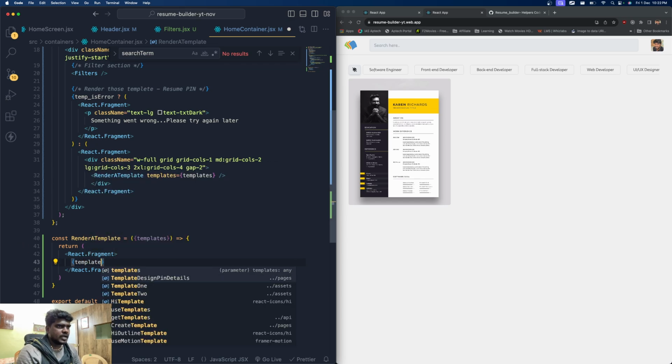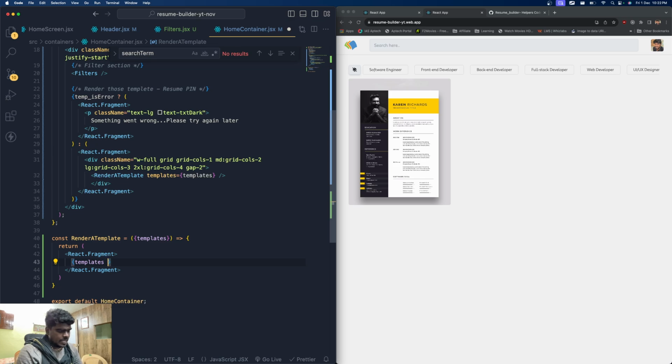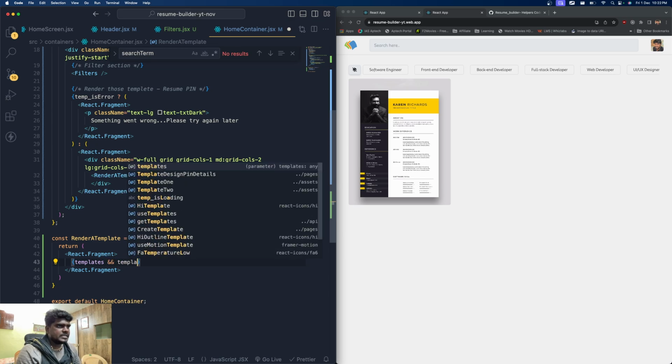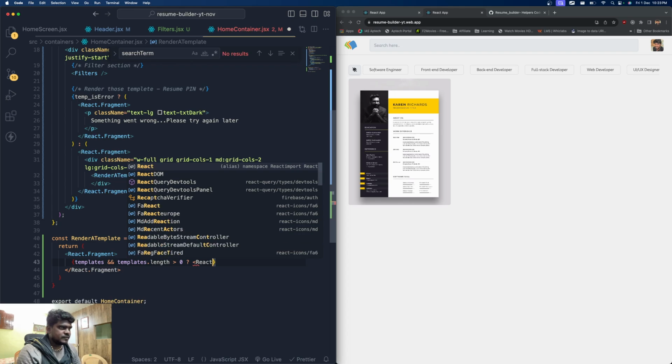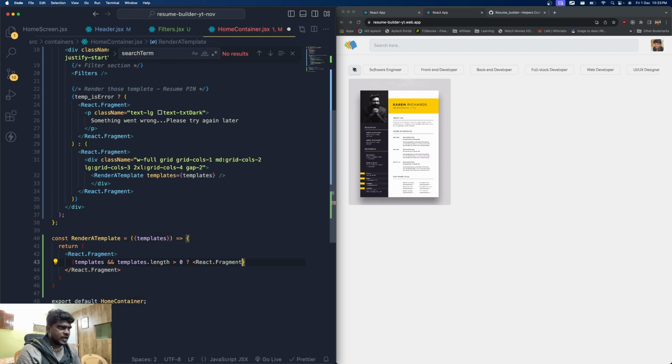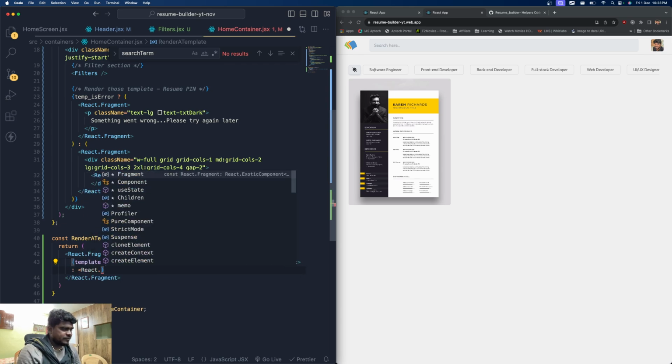So if we do have the templates, and if templates.length is greater than 0, then we need to render this React.Fragment. If not, I need to render this React fragment.